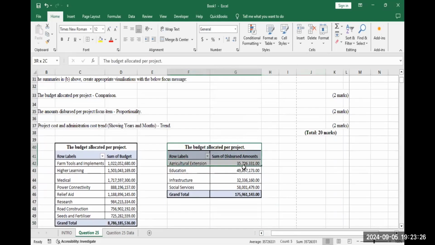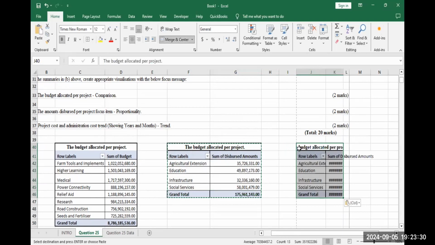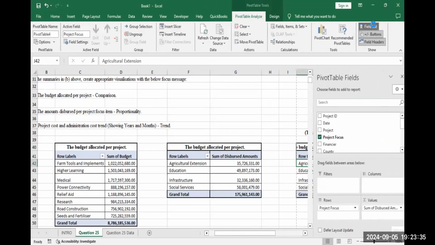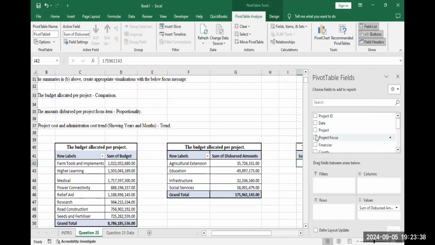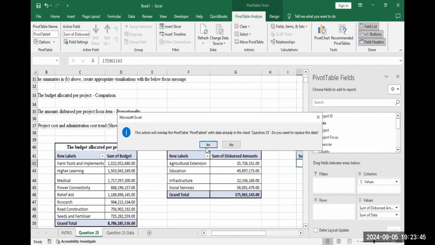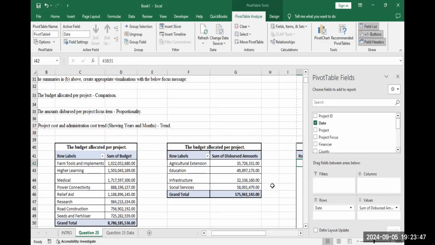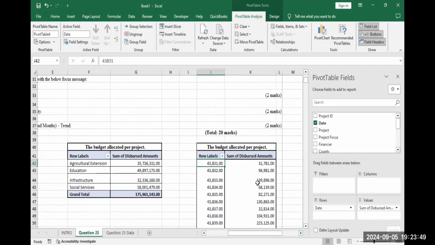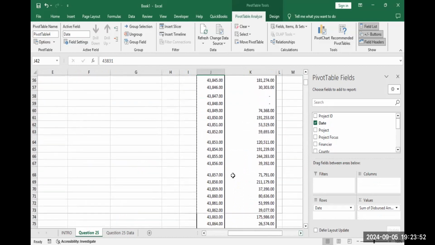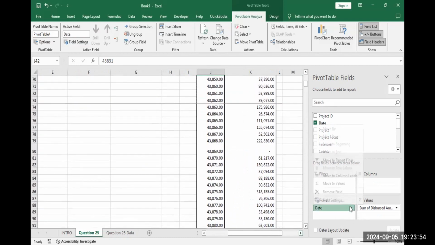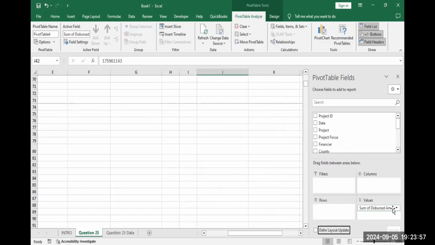Then I'll copy the pivot table again, Control C, Control V. I go to Analyze, I go to Field List. Then now I'll uncheck this one. Now if I click on date, this one is coming this way. Let me do this one. Remove field list. Also remove field list.